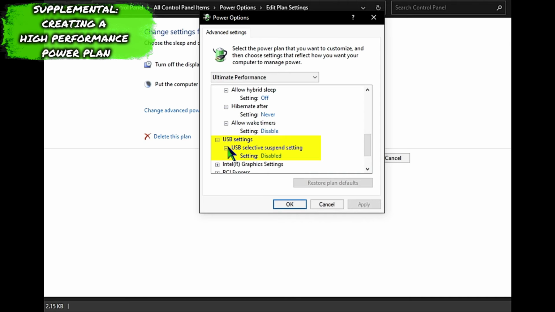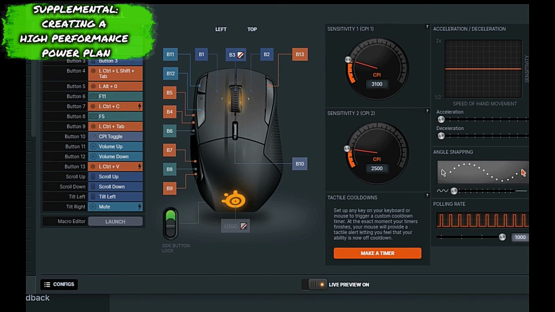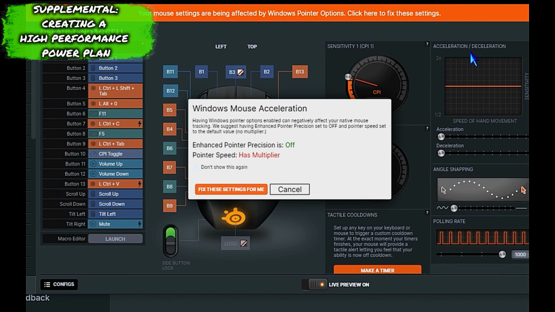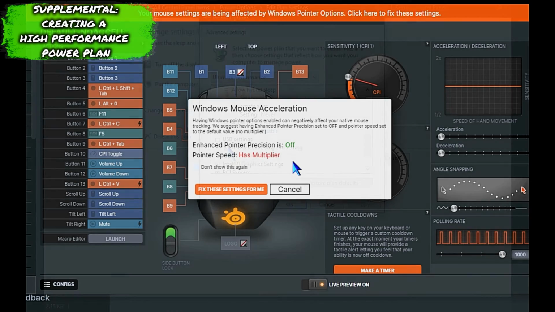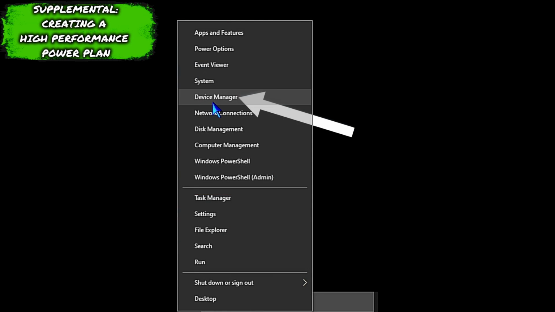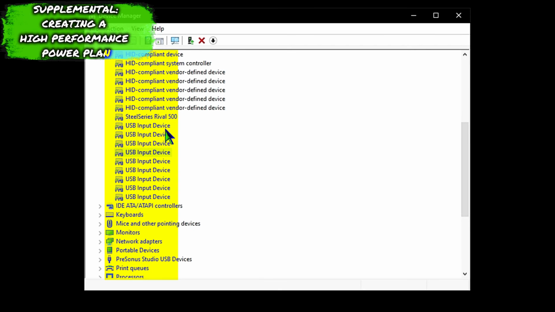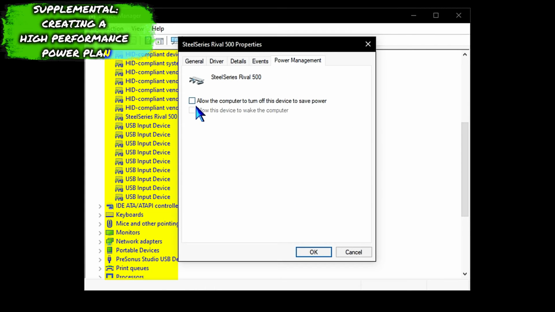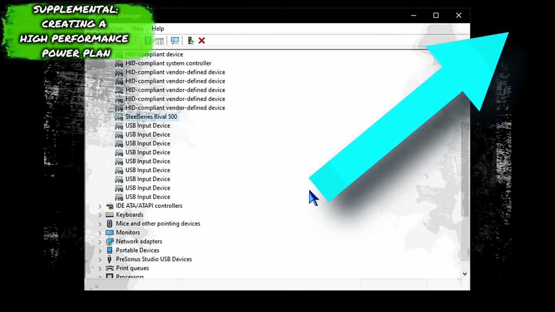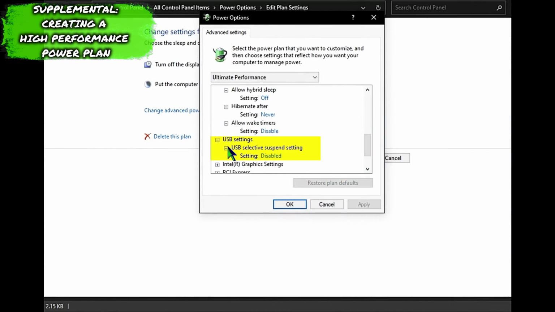And in some cases, this is not the be-all end-all of places where you can configure the power saving features of Windows. If you're having a mouse issue where it's continuously disconnecting, you can see the video that we posted quite a while back about the SteelSeries mice that were disconnecting, and we were able to fix it on our system by going into the device manager and disabling all the power saving tabs within the listed devices. And you can check out that video by clicking the links in the top right of this video. But for now, we're going to make sure that's disabled here for highest performance.